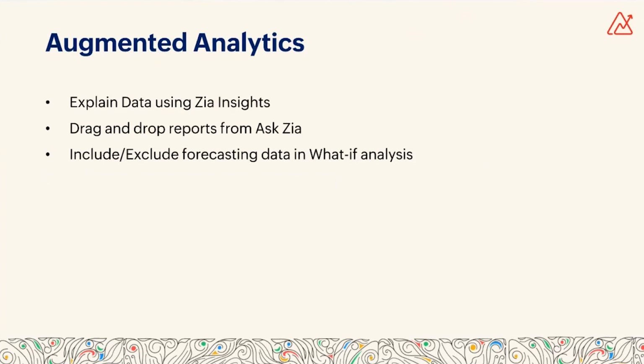So when I say augmented analytics, it's nothing but any capabilities that come with AI and ML as a technology. That's what augmented analytics is. So two major features in Zoho Analytics: Ask Zia and Zia Insights, or augmented analytics, obviously. So first, let's start with explain data using Zia Insights.